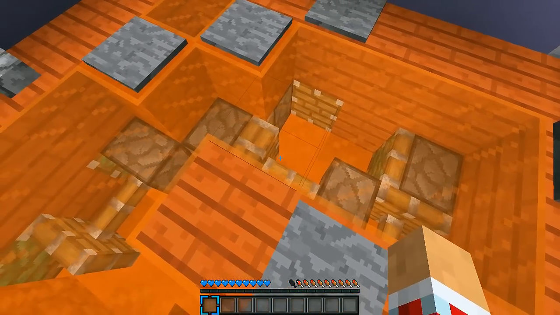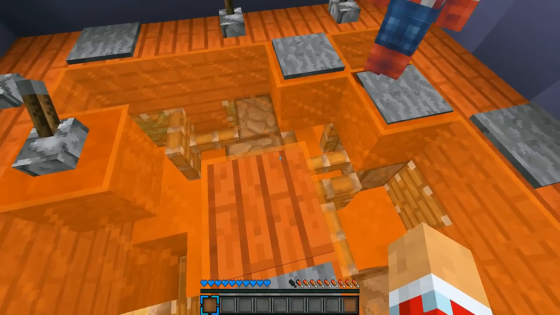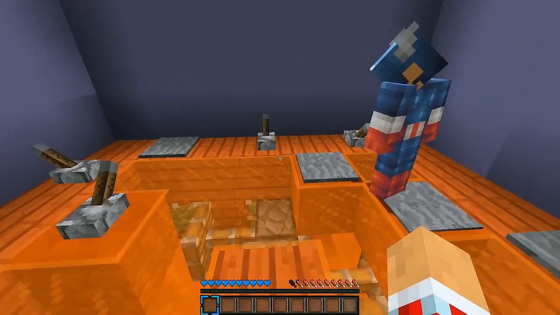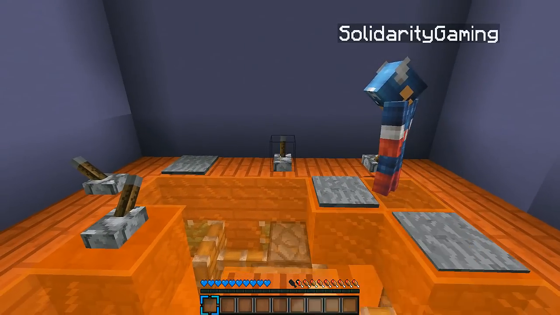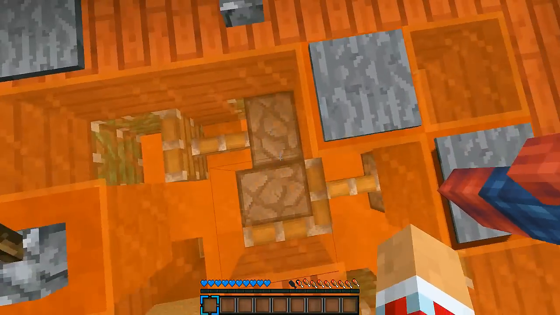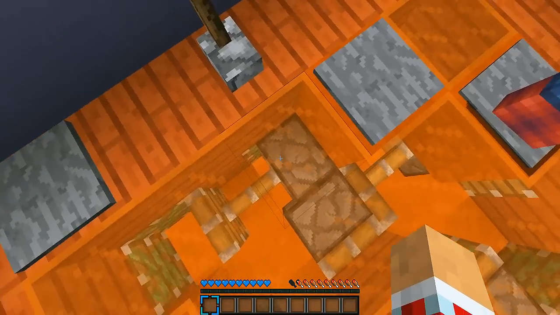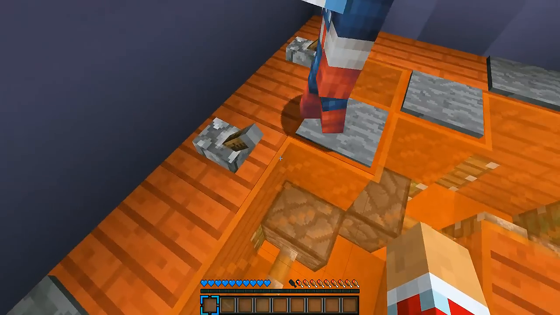Wait, so you do that. Yep. There we go. We just moved forward. Do that. Okay, now what we need to do is get that sticky piston. Hang on. Which one's that one? This one that's right there in the center. You see this one? I'm going to step off of this. This one needs to get out of the way. How do we get this one out of the way? Because there's a sticky piston. Like that. Oh.